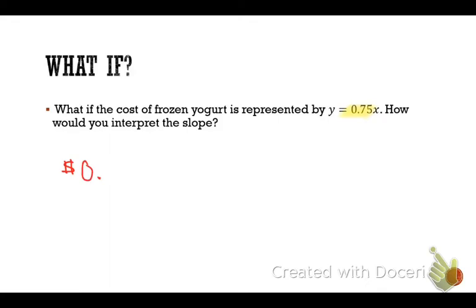If I were to plug in a 1 for x, meaning 1 ounce of yogurt, that means that I'm paying 75 cents for 1 ounce of yogurt. I want you to answer this. For 1 ounce of yogurt, if the yogurt is exactly the same, made exactly the same, which store are you going to go to? The expensive one? 75 cents? No. 75 cents, you get more for your money, you get more bang for your buck. This one's only 75 cents per ounce of yogurt.